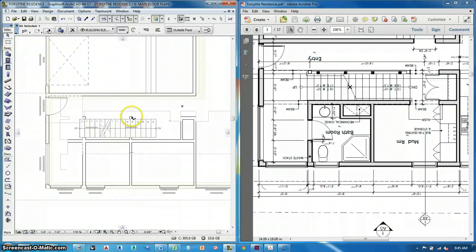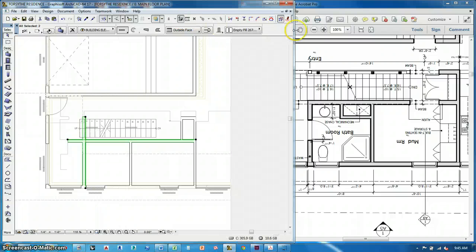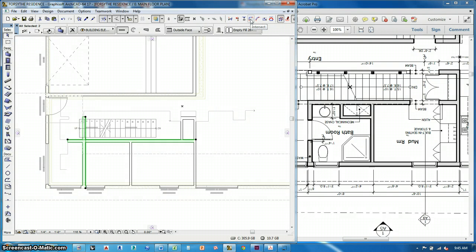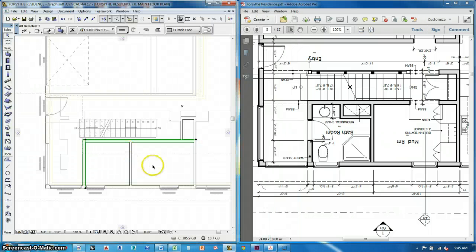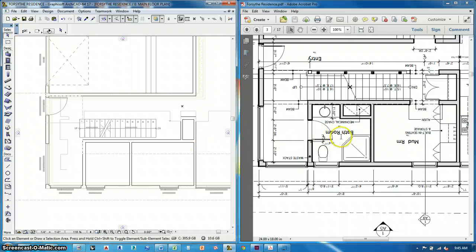So I'm going to take these guys, pull them down. These two, I think I'm going to trim to each other. So I'm going to select both of these guys, and up here I'm going to use this little intersect tool, to just sort of yoink, put those together like that. That's that.